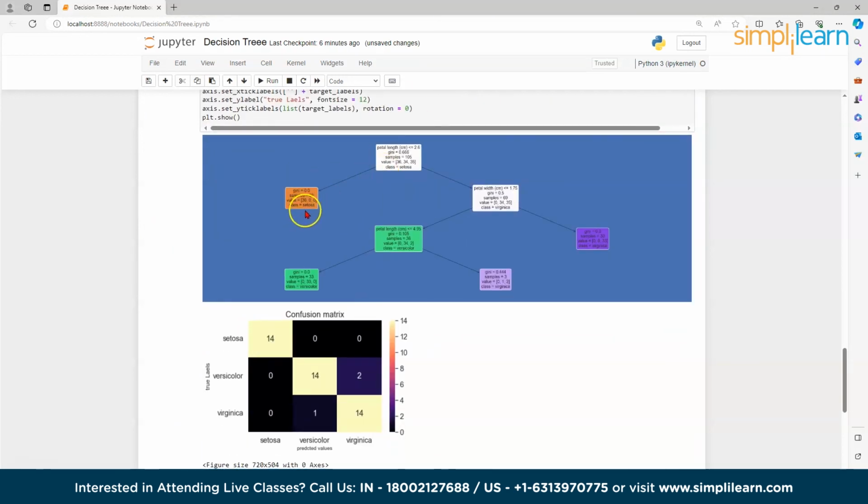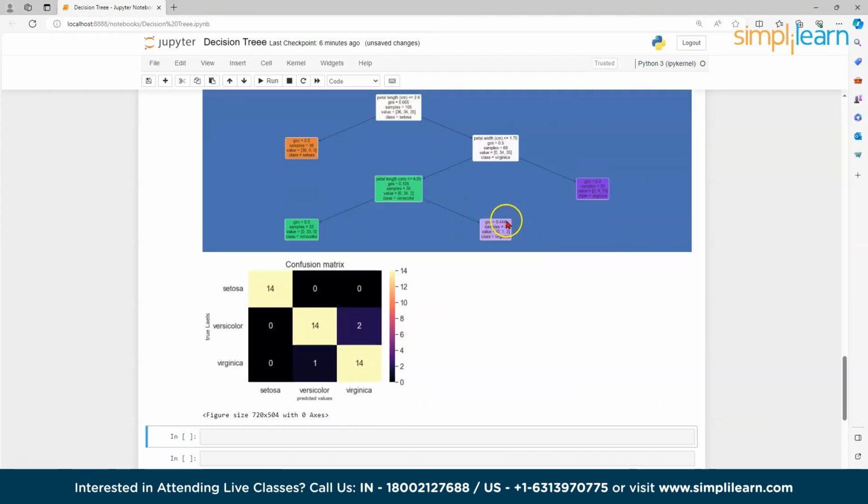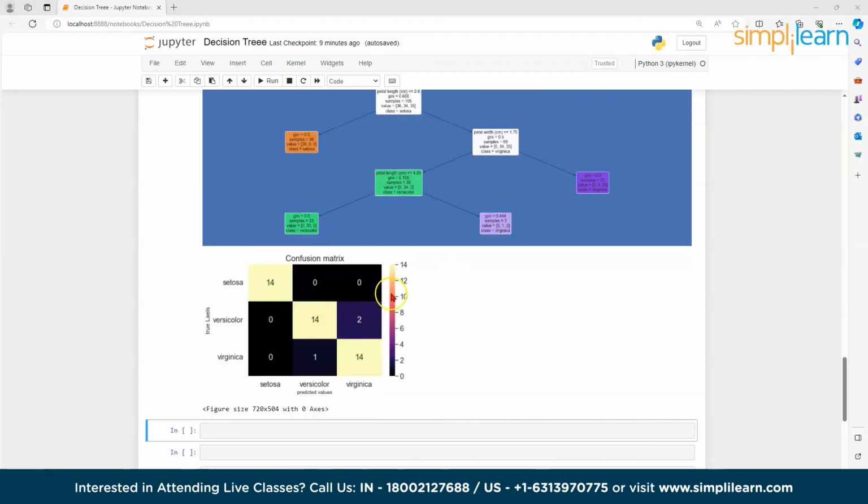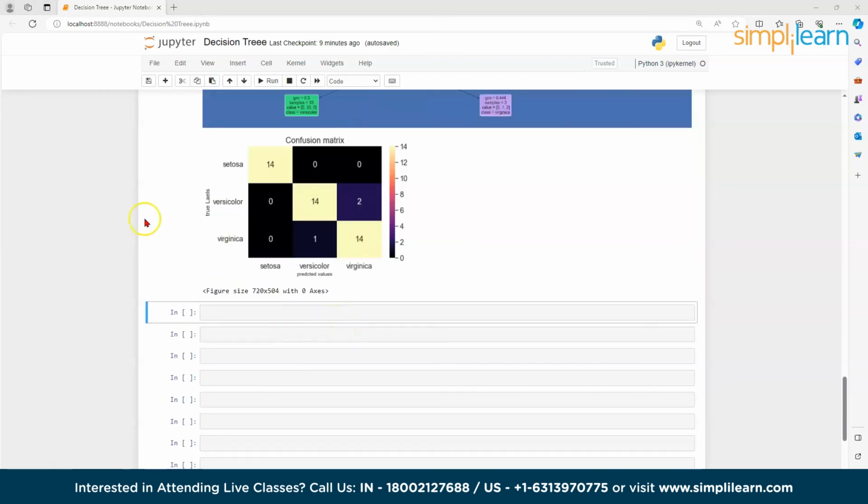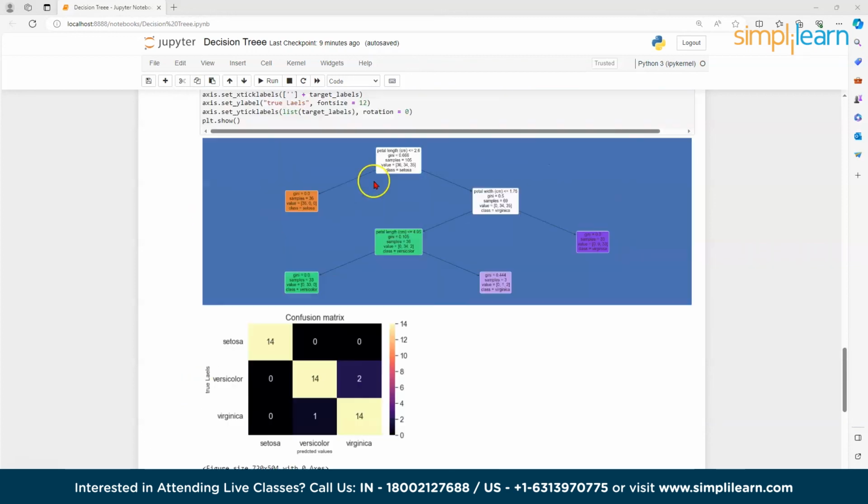So as you can see here, it created the decision tree. Right. So these are the child and the leaf nodes. These all are the nodes, right, of the different classes. You can see Setosa, Versicolor, Virginica, right, with the different samples, okay, with the accuracy. So this is the confusion matrix of this particular graph here. You can see here the true labels and the predicted values of the particular graph, right. This is the confusion matrix.